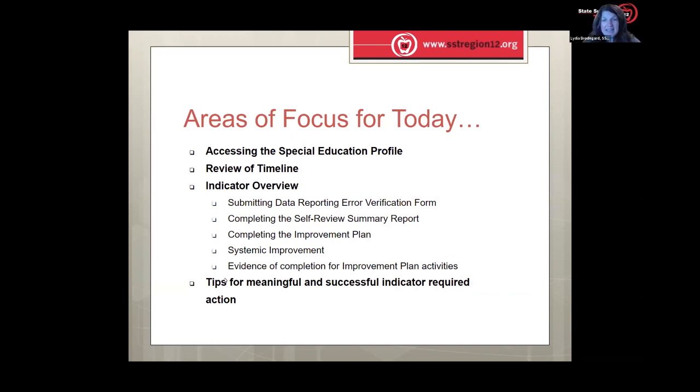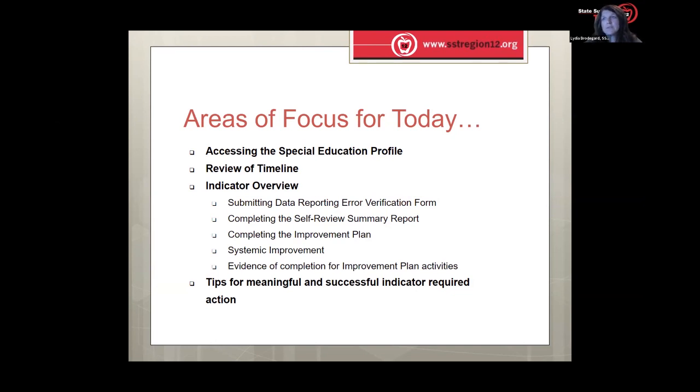So for today, some of the areas we're going to focus on will include accessing the special education profile, if you haven't already, review of the timeline for indicator 11, the indicator overview. We're going to dive into submitting data reporting error verification forms, completing the self-review summary report, and completing the improvement plan.